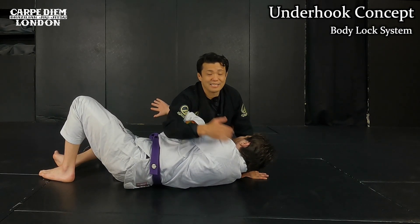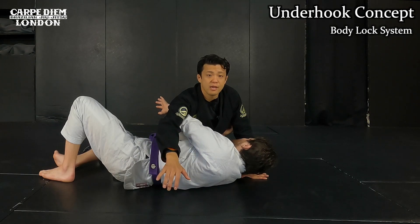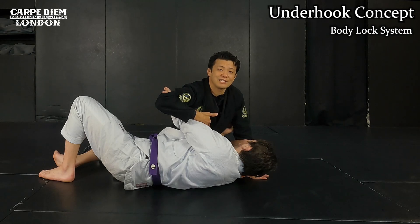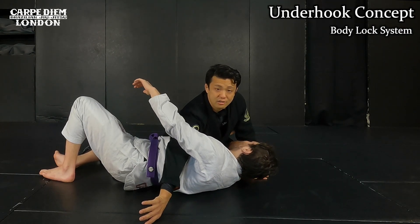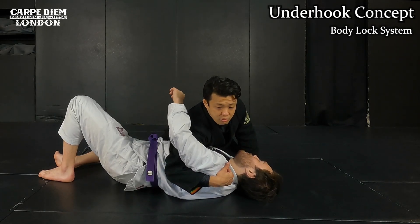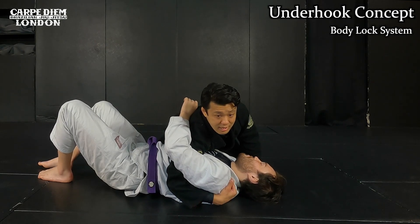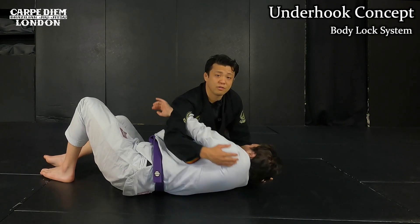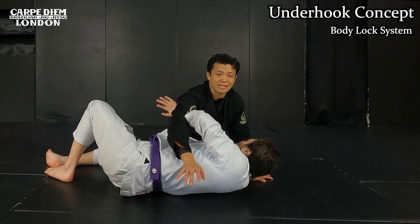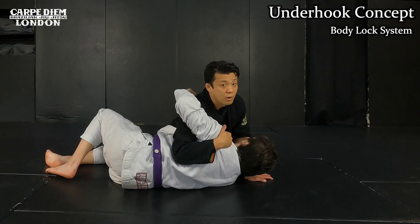This is kind of like a drill — you'll keep getting underhooked back. To counter it, use your hands like swimming. Start by chopping his biceps with your hand set like this, then straighten your arm to clear his underhook. If possible, cup his shoulder by driving your shoulder on him to make the perfect underhook. But he may get the underhook back — keep your armpit at the same spot and use your upper arm to put pressure on his forearm to retreat his action.